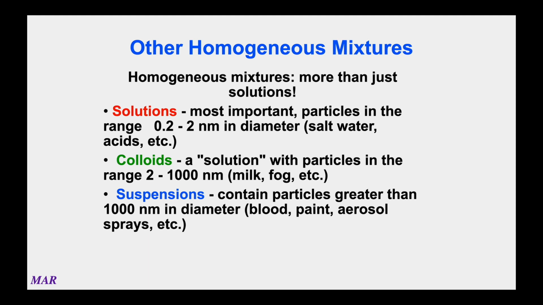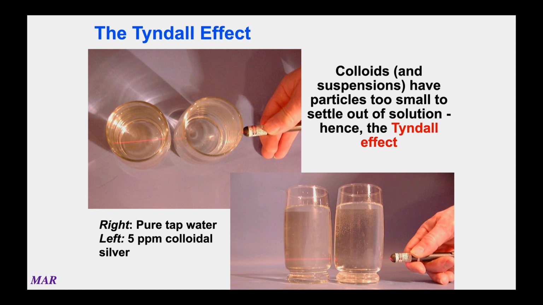But because colloids and suspensions have larger particles, you're going to see some different effects with those that you don't see with solutions. There's something called the Tyndall Effect, and the Tyndall Effect is a way to detect if you have a suspension or a colloid versus a regular solution, all right? If you place a laser or some light beam through a colloid or a suspension, you will actually see the laser beams go through, all right?